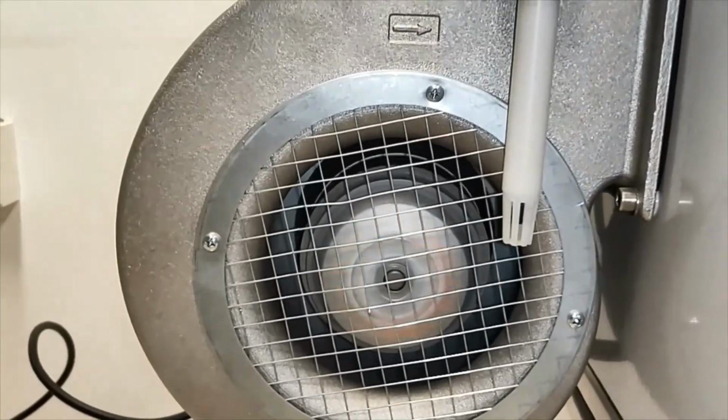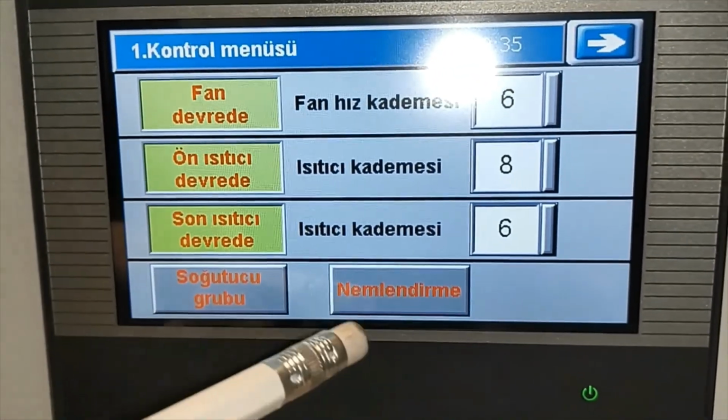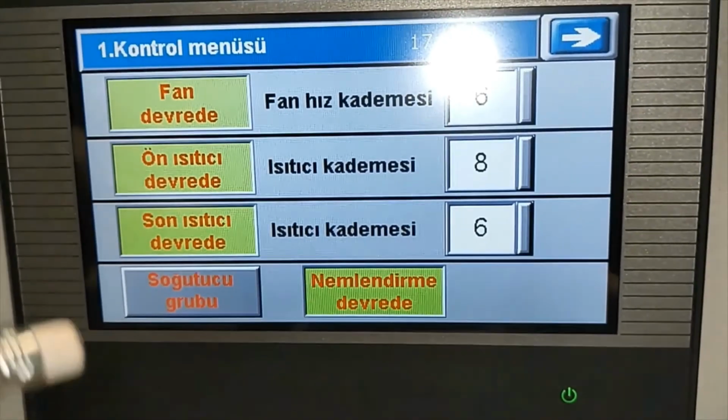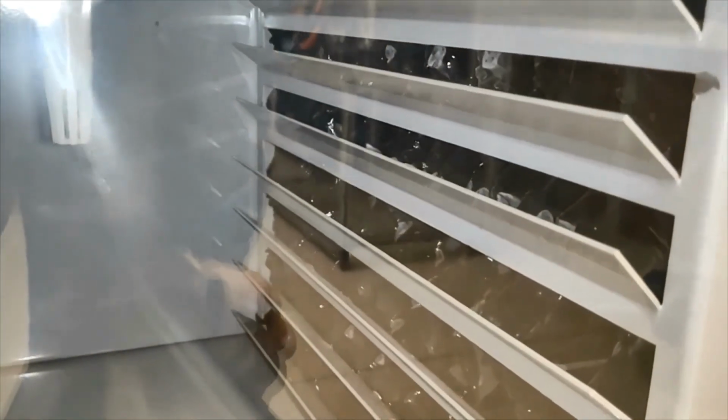Again, the air moves to the preheater. After leaving the fan, the temperature of the air increases leaving the preheater, and after leaving the preheater, the temperature of air is increasing and it reaches the cooler, but cooler is closed and temperature and relative humidity do not change. The air reaches directly to the humidifier.